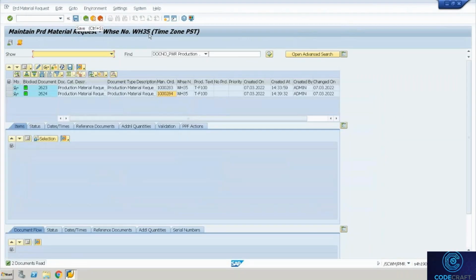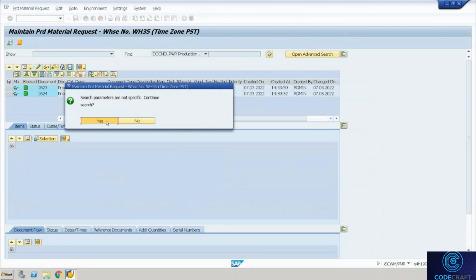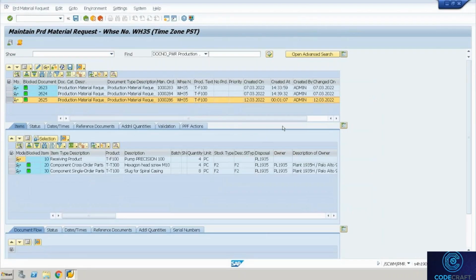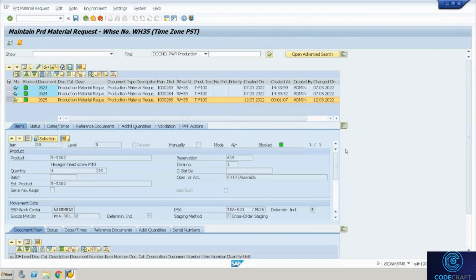Now it should create a production order in EWM. You can see it has fewer tabs, and in one document itself you get your components, your finished product, what quantities are required, and which PSA it will go to. All this production-related information you get here. Inbound and outbound deliveries are good for their purposes, but for production SAP realized it's better to create its own separate document with minimum production-related information.